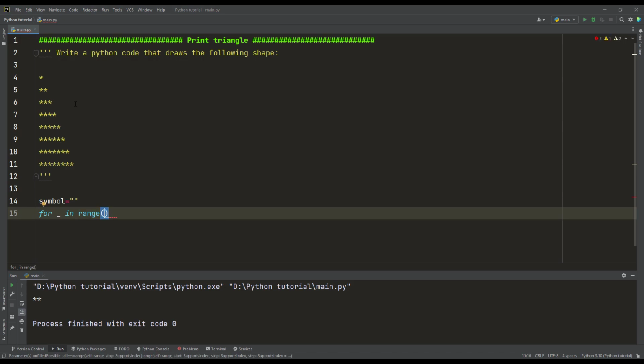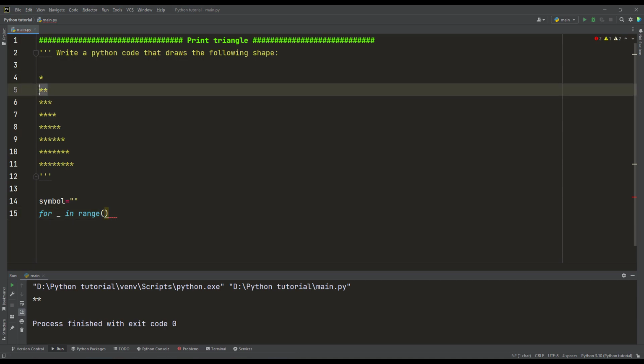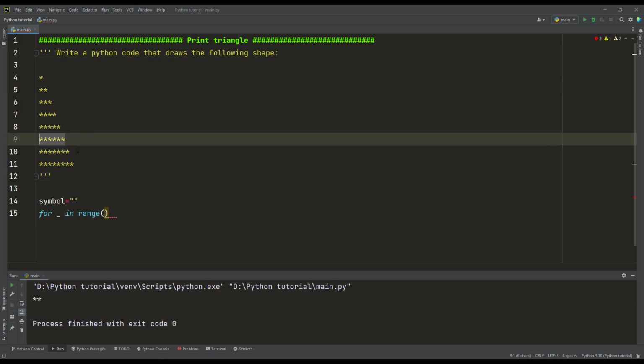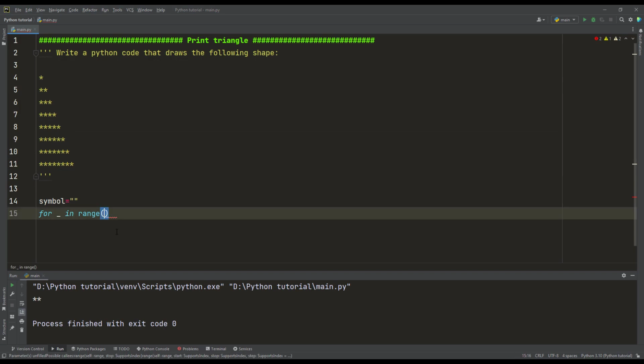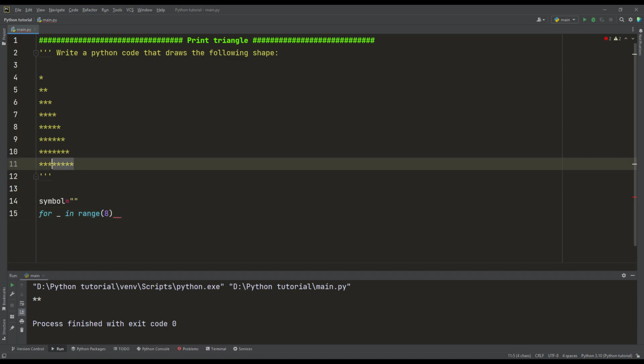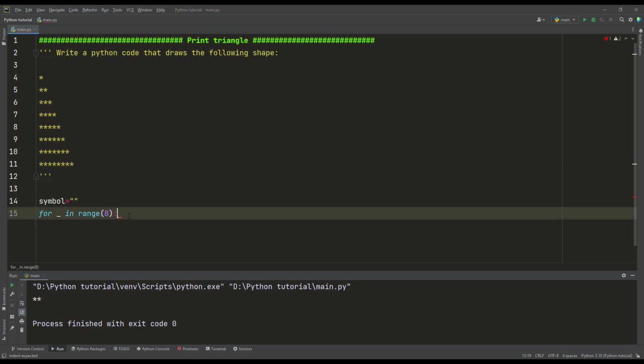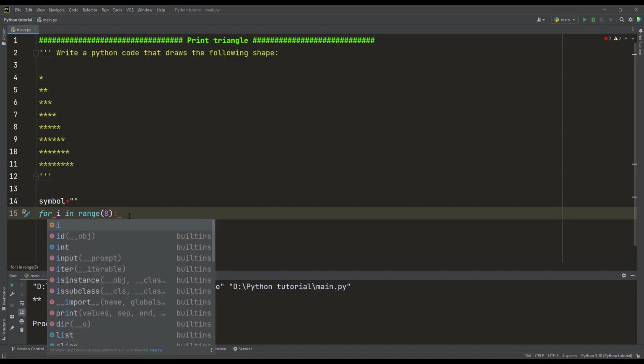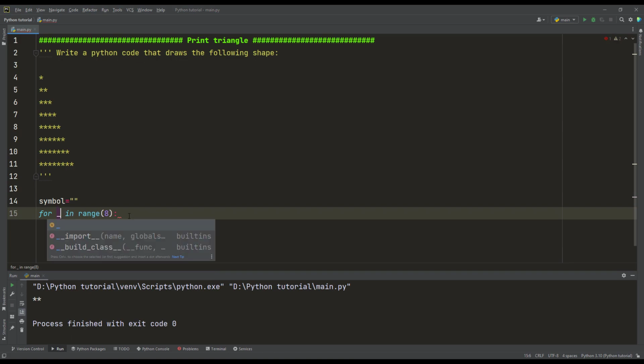Now we want to count how many rows I have: 1, 2, 3, 4, 5, 6, 7, 8. It will be in range 8. The indices will start from 0 till 7. So this is index 0, and this is index 7, sorry. I use underscore because I will not employ the variable; if I use i, this i is not used inside the code. So I use just this dummy character to run the for loop only.